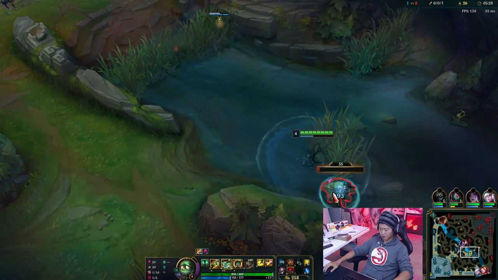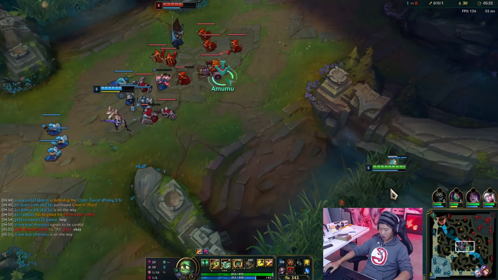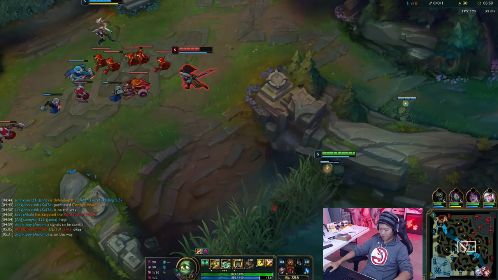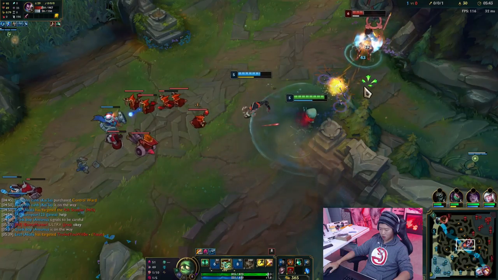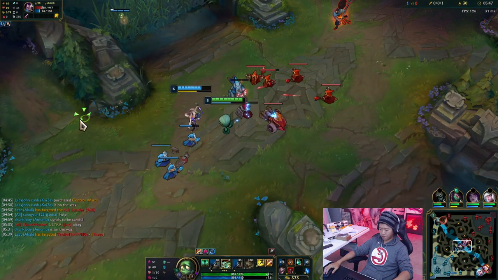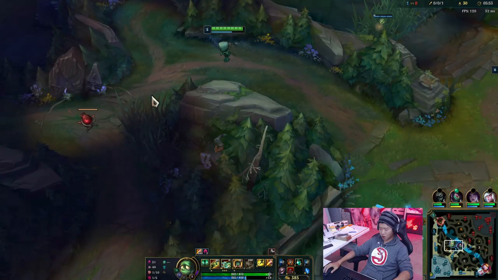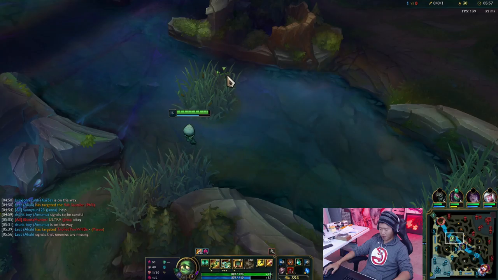I'm going to save the Q for this guy. Not sure if I should go. Okay, it's a Flash on that kid. I could definitely come back for him. He has a wind wall, so it's going to be a little difficult, but see if we can manage.